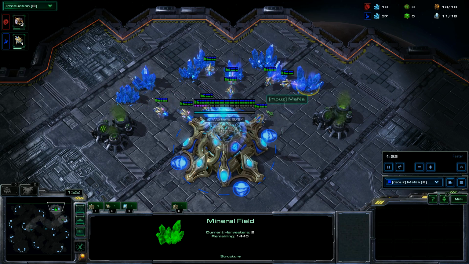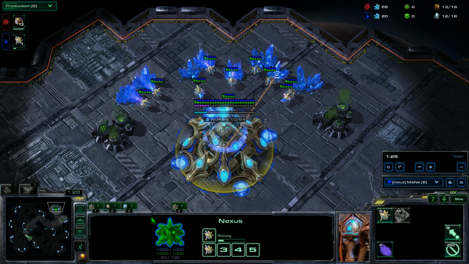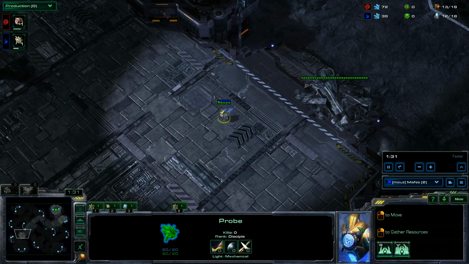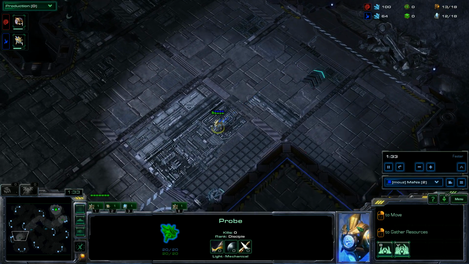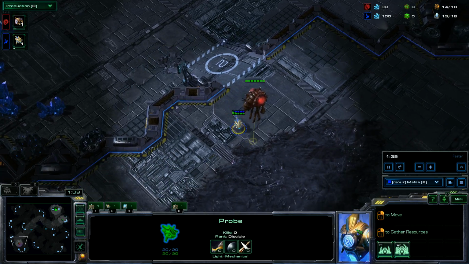There it is. So just kind of focusing on getting these down, getting close, mining a little bit more resources, because the main focus is not going to come into his mind until this probe gets to this point, where he's going to go in and we'll want to check to see if there's an early spawning pool.